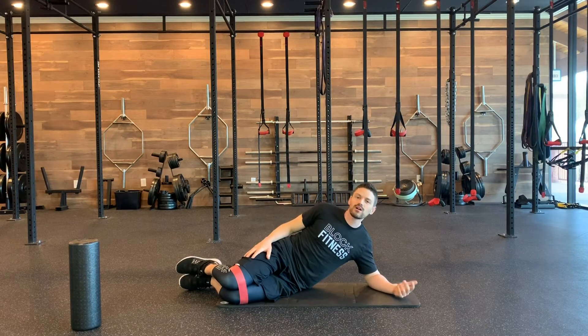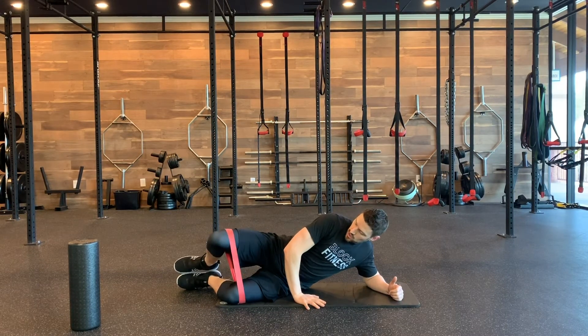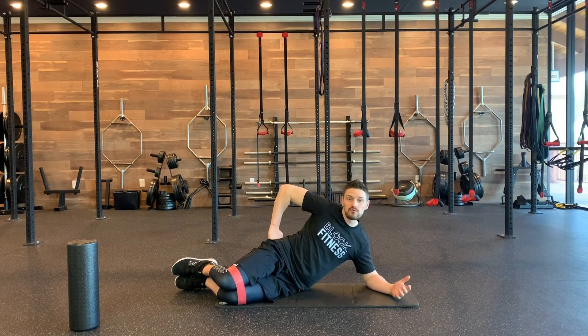We're starting to use our lower back, or another part of our leg that we don't want to be hitting. We just want to go about a foot apart at max, so we're just feeling this burn in that glute. If you're not feeling it there, we're doing something slightly off — so avoid that rotation.